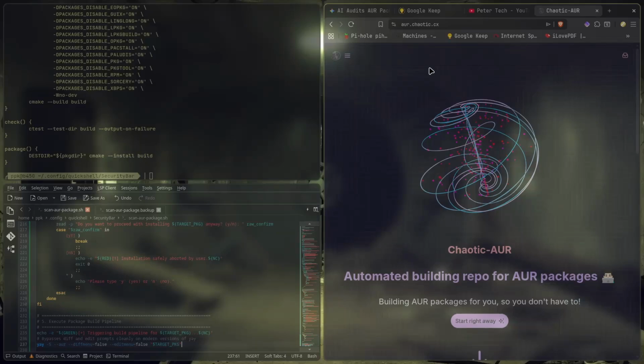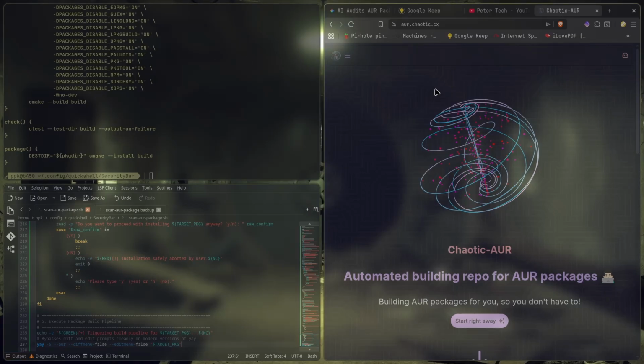Okay, so I just want to talk about the AUR and all the craziness that's happening there. If you really need a package from the AUR, there's other ways to actually get that package. And if you can't get it, then do you really need it? But anyway, I'm going to talk about the Chaotic AUR, installing it on Arch or CachyOS.